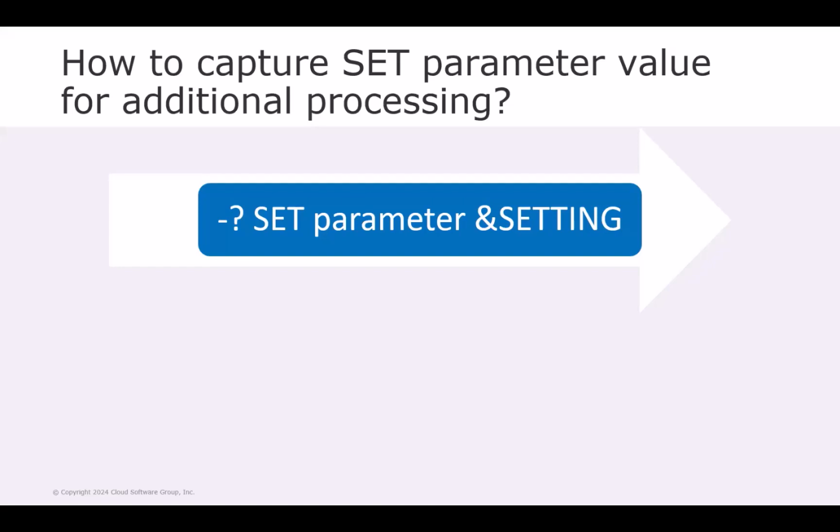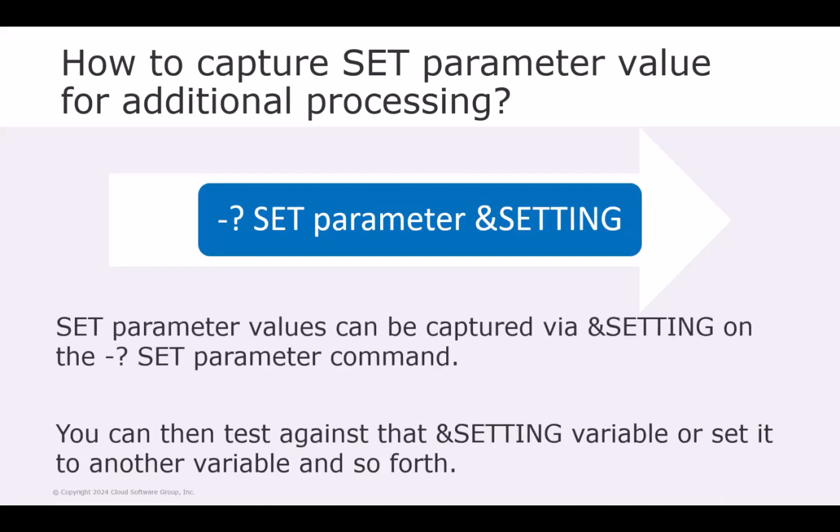But there's an actual dash set, question mark set parameter option. And I have the ampersand there just for the moment, but there's a better, easier way. I did that deliberately because I think in some past presentations, someone might have done it this way, so I wanted to use this as a stepping stone to give you the best answer at the end. If you want to capture the setting of a parameter set value, I can use dash question mark set parameter, and I can put ampersand, or actually any kind of variable name there that I want.